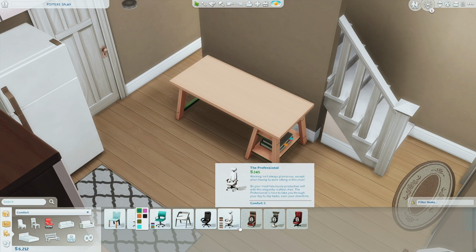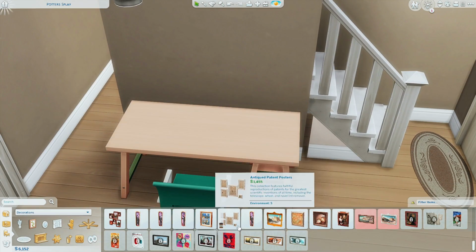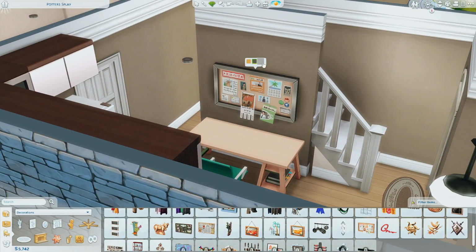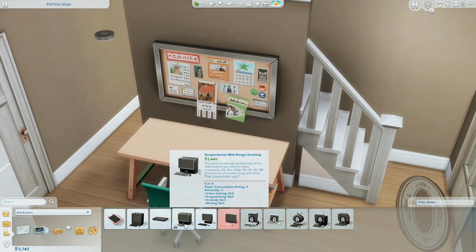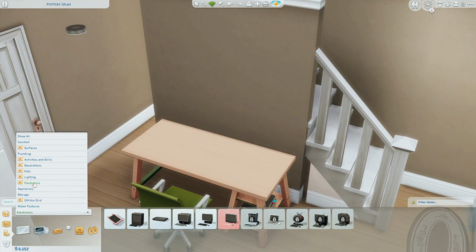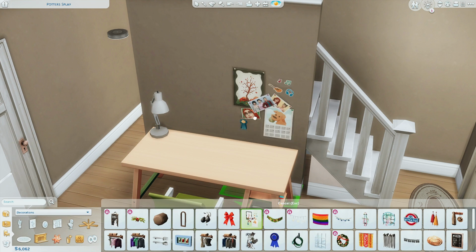If you guys don't know how to disable packs, James Turner has a website where it tells you how to do it. I'll link it down in the description. Sometimes if you want to build strictly base game, instead of having to click the little tag all the time, you can just disable all the packs and be able to use just base game, which I've done a lot more recently. It's definitely very helpful.